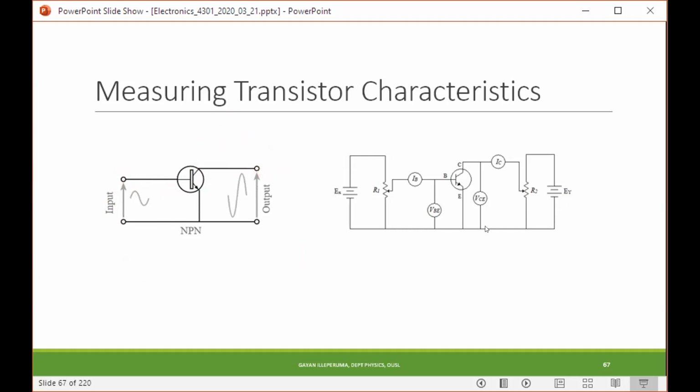Right. So this is the normal setup for this measurement. You can see you have the ammeters and voltmeters connected like this, and you can change the voltage. That is how you get the characteristic. But now you have a different scenario than the diode, a little bit more complicated, because you have the output side and the input side. So you have to check what's happening in the output side separately and what's happening in the input side.